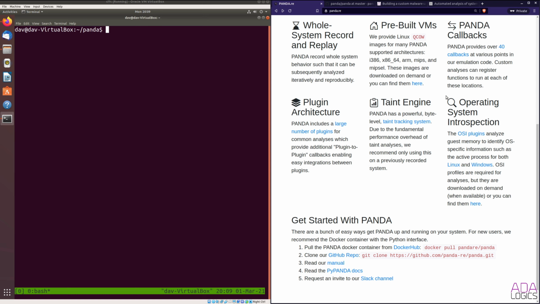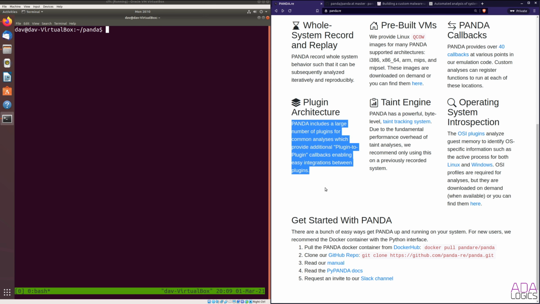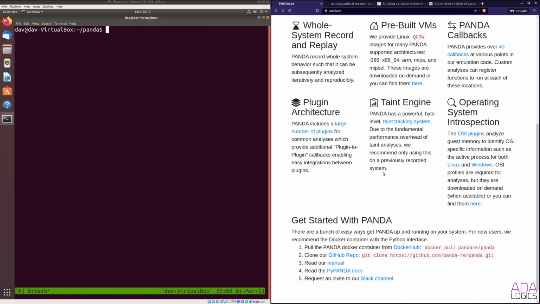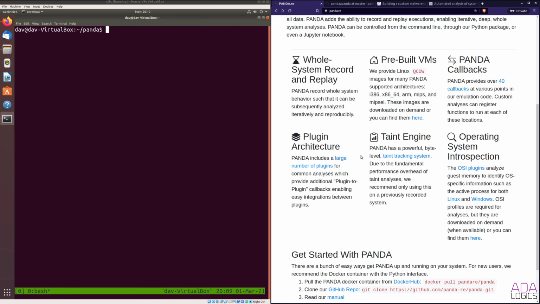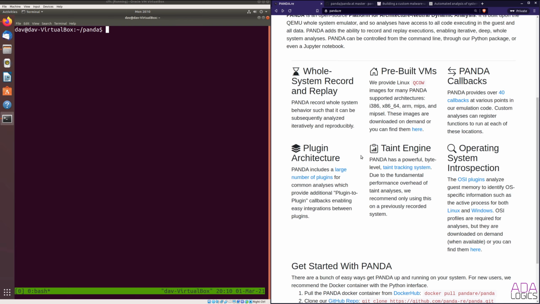So, for example, you can see things like which processes executed within the operating system, what modules within each of these processes, and so on. It also has this modular plugin architecture, which makes it very nice to reuse code that has been written for PANDA and incrementally build up very complex analysis tools.